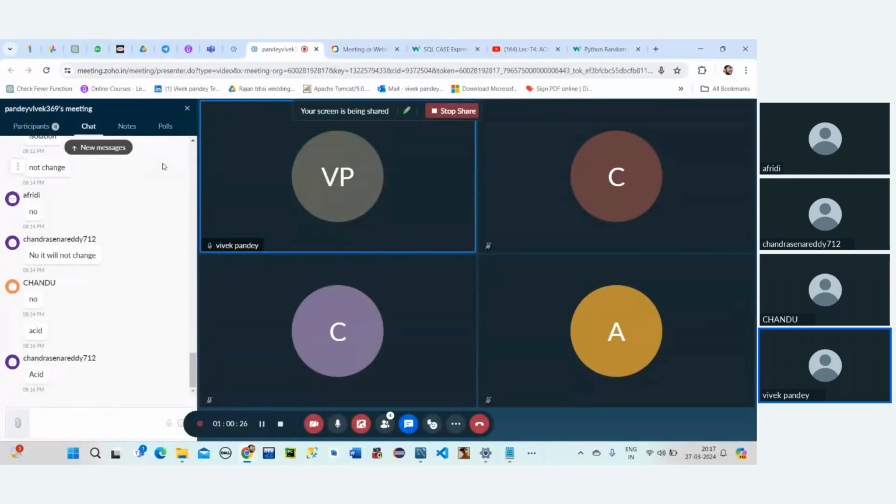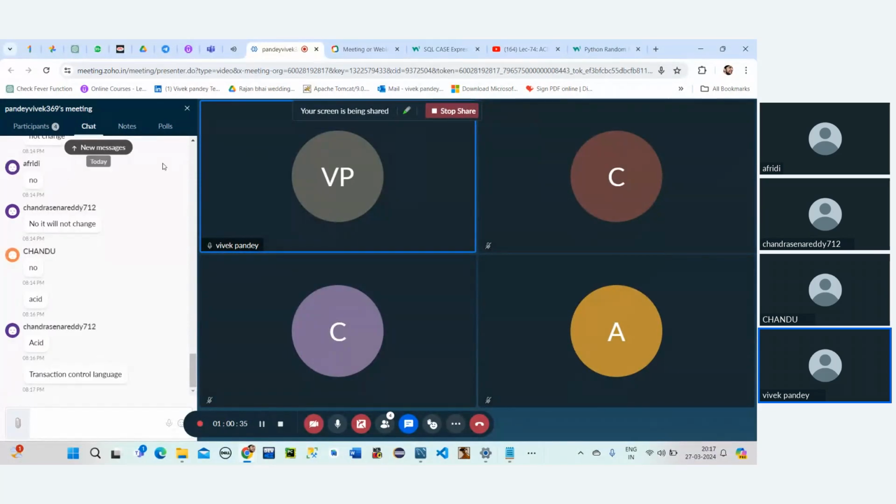Come on, fast. Transaction Control Language.